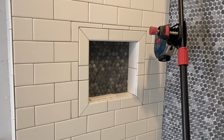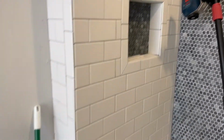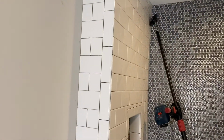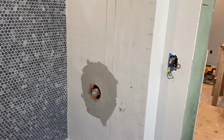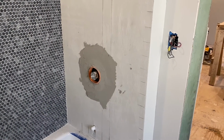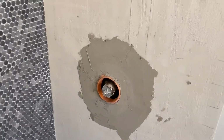Got our soap niche there with the penny tile again in the back, and then that beautiful subway tile. Excellent choice, honey. That really looks nice. And then over here will be subway again. Lawrence has already got his marks on the wall where he's going to put the subway starting on Monday. Everything's mudded in, waterproof. Got the Schluter mud ring around the faucet opening there.